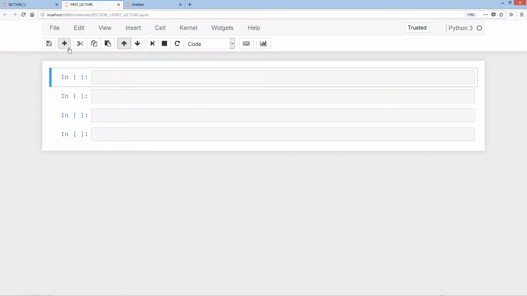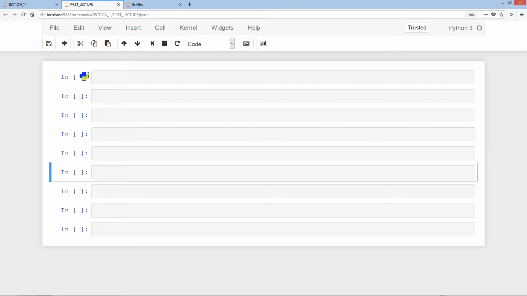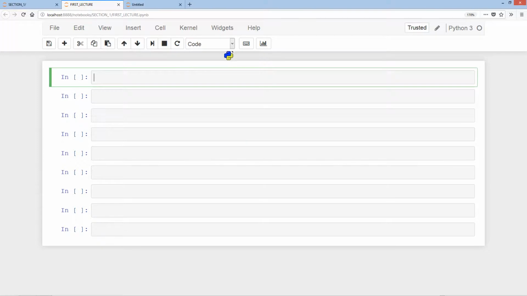Alright, so I'm just going to make a few more cells again, the plus icon. Okay, and we also have here the code by default, but if I click here on this drop-down menu, you've got Markdown, Raw NBConvert, and Heading. There's a much quicker way of being able to choose one of these. If I click here, where it's blue, I can press M, and now it's Markdown, or if I press R, it's Raw NBConvert, and lastly, if I go back to code, you simply press Y.